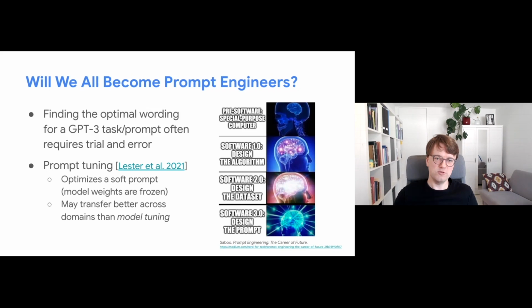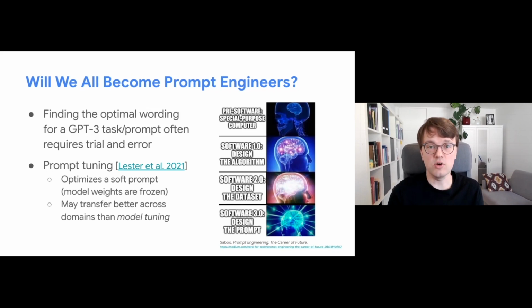And of course, then if you think, what's the next step? So as I said, writing the task description still requires some trial and error. So a natural question to ask is, can we also automate this part in some way? This is the task that some of the recent works have looked into in a line of work called prompt tuning, where the idea is that you try to use the same benefits that I mentioned earlier of having a frozen model that you can use for different tasks. And then you try to learn prompts that are specific to the task.